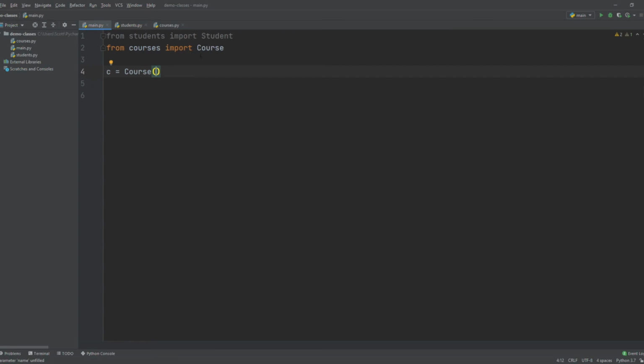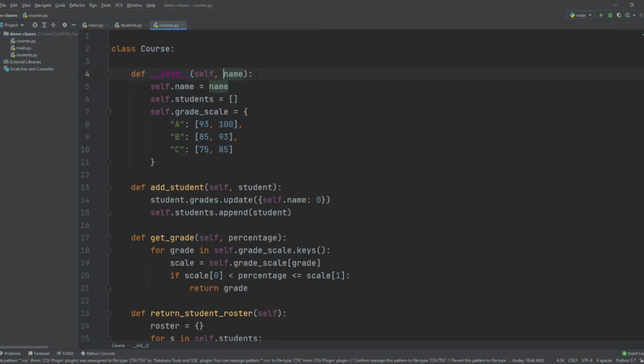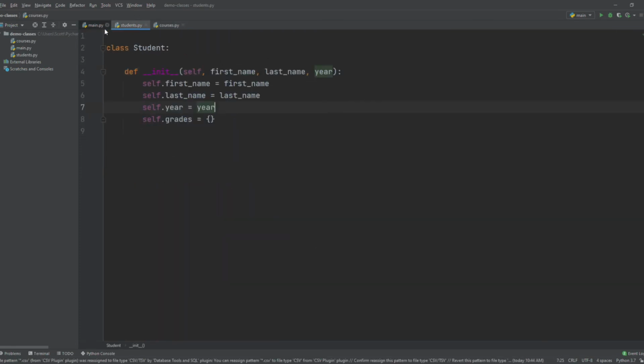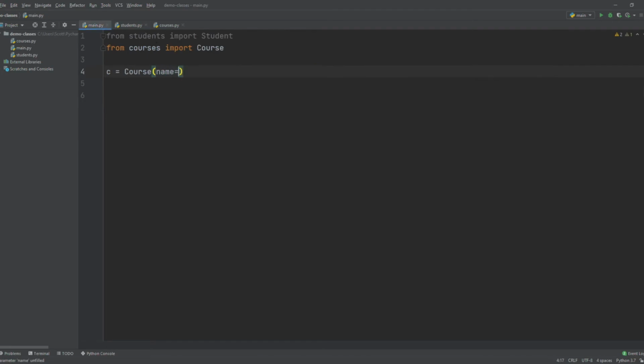So we remember, we have an initial parameter here called name. So the name of the course is going to be physics. All right. And so now we have a brand new course that is permanently instantiated into memory. We can access the course physics now at any time programmatically.